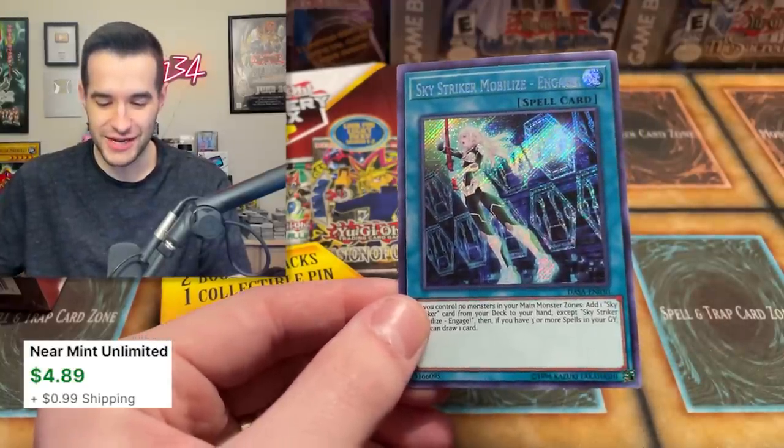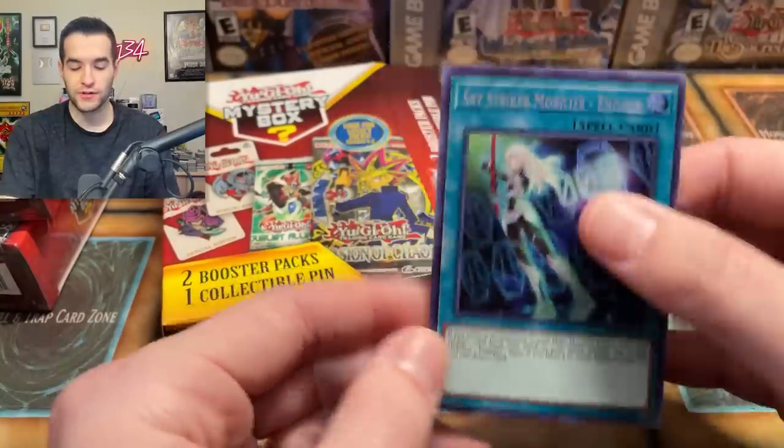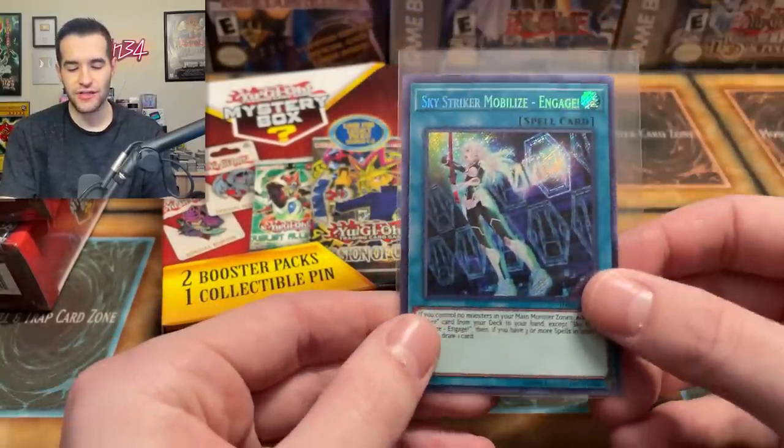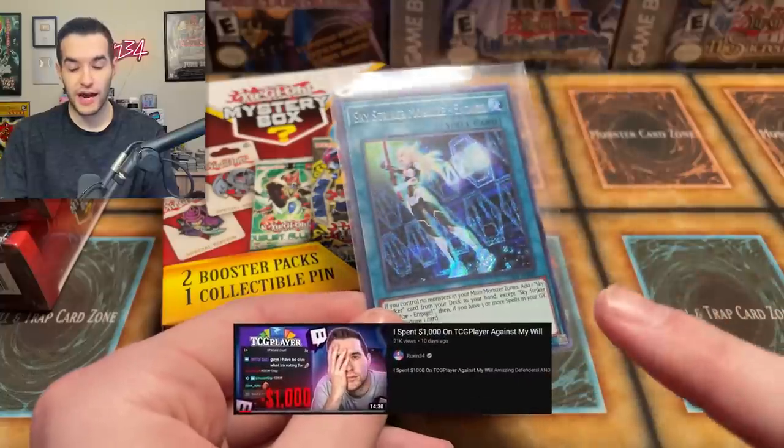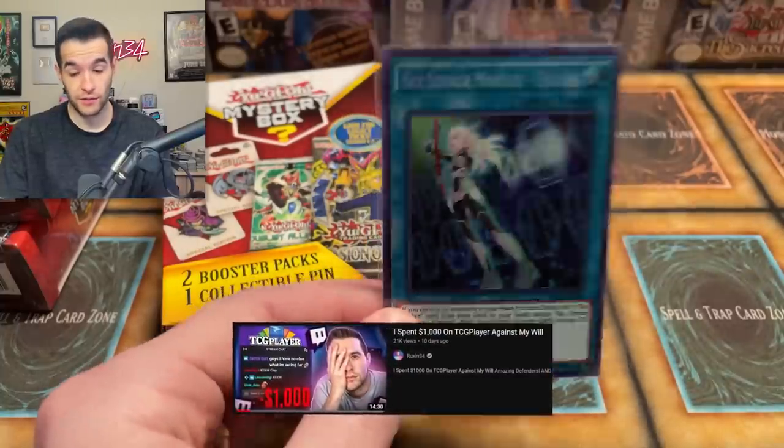Engage, the original secret rare. It's unlimited. Just got a reprint, so it's probably only a few bucks. But actually, I think when we did the Twitch bot spends $1,000 on TCG Player, go check that out, by the way, because a lot of you guys didn't watch that. So it's a fun video.